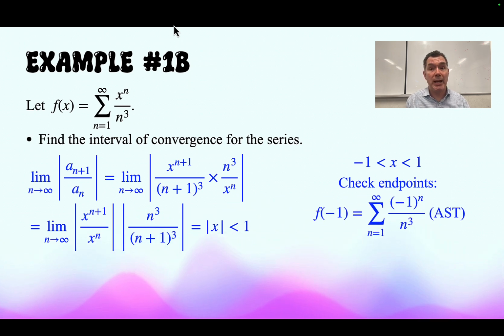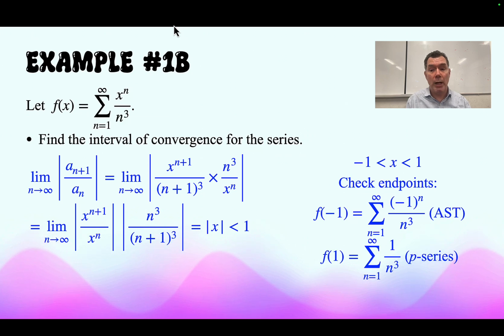I need to recognize that that is an alternating series because of the -1 to the n. So for an alternating series, I need to answer two questions. The first question is, do the terms reduce in size? Well, as n gets bigger, n cubed is going to get bigger, and those fractions are going to get smaller in size. So that's the first requirement. And if you plug in various values of n and you watch what happens as n gets bigger, those terms are going to approach 0 in size. So both requirements have been met. So I can include -1 in my interval of convergence.